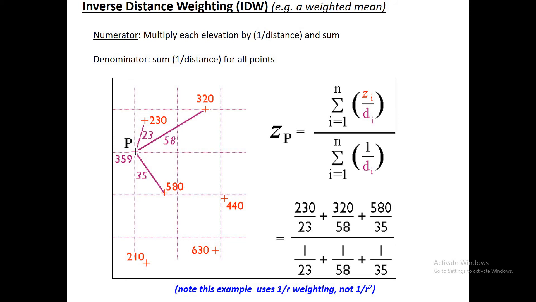There are lots of ways you could compute this weighted average. A common approach is inverse distance weighting, a type of weighted mean. Considering our three pixels that were in the search radius, for the numerator we will multiply each elevation by 1 over its distance. So we're going to weight them by 1 over distance. It would be 230 times 1 over 23, 320 times 1 over 58, 580 times 1 over 35, and so on. Then we're going to sum those and divide them by the sum of 1 over distance. It's essentially a weighted mean using a 1 over r weighting as opposed to 1 over r squared. If you want to penalize more for distance, you might use 1 over r squared instead of 1 over r. This gives us a weighted average, and that will then be the elevation value for that pixel p.